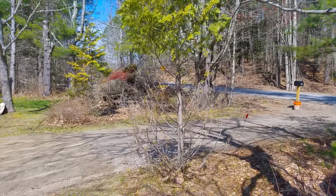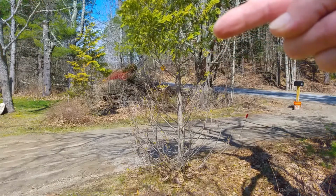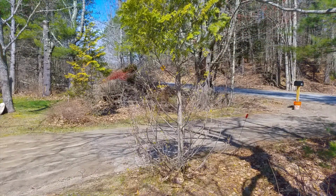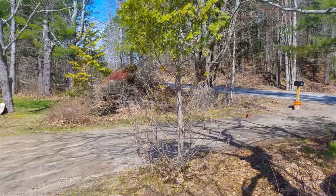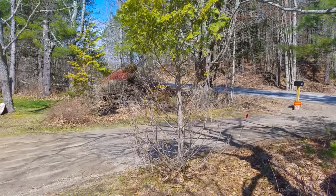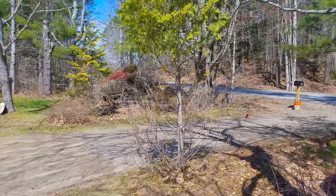I had it tied from the top over to this pine tree, a long clothesline. It was bent right over, silliest looking thing. But I removed the rope after 5 years, and it's standing straight on its own, and it looks like it's doing well. The color's not the best, but it's coming along.